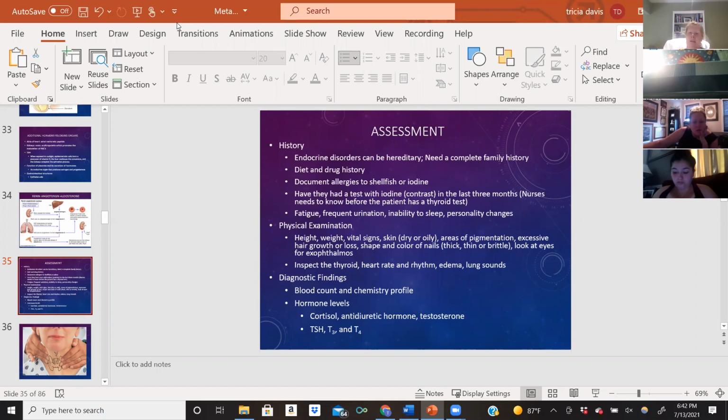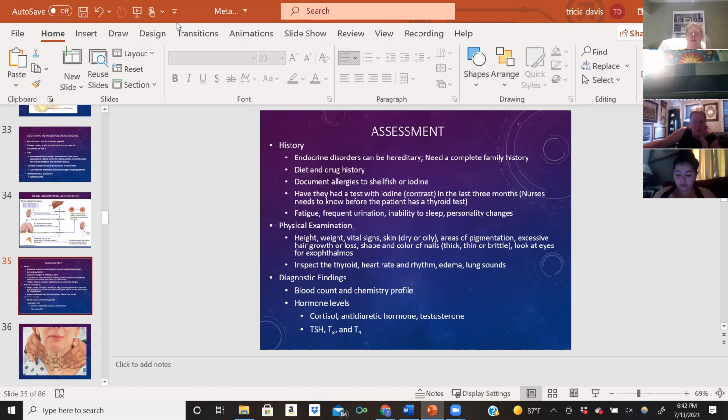We're also going to examine excessive hair growth or loss. So sometimes in women, we can see little patches in the head where they're actually losing hair. Is their hair thinning? You can even ask them, have you noticed any change in your hair? Because if it's the first time you've ever seen them, you don't really have anything to compare it to. So then they might say, yes, I noticed that every time I shower, I'm losing a lot of hair. For women, you also want to look at hair in places where it probably shouldn't be. So like on your chin, above your lip, things like that.